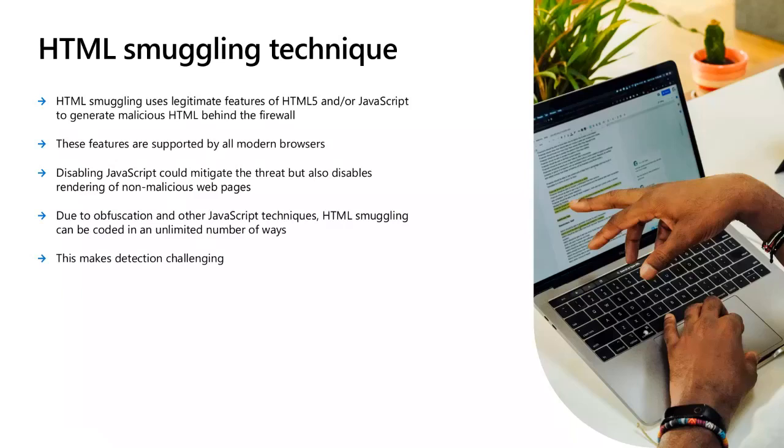The next one is a JavaScript feature called blobs. Basically, blobs are binary large objects that represent raw data, the actual data. The important thing to understand is that when the JavaScript downloads the data stored in these blobs onto the victim device, the blob allows it to construct the file objects locally on the victim machine. Instead of the web server directly providing the complete file, it constructs the file in the browser of the victim machine.